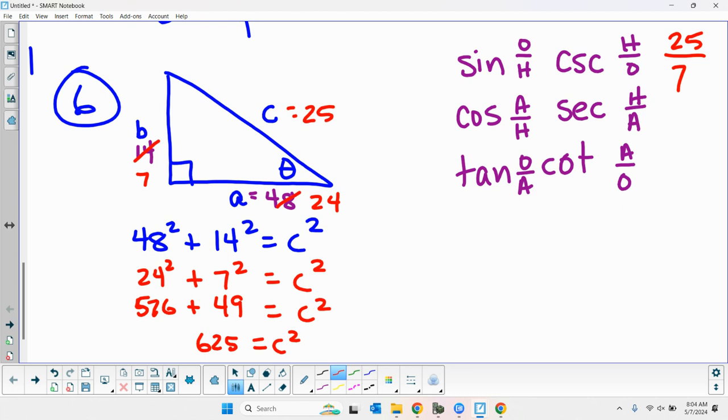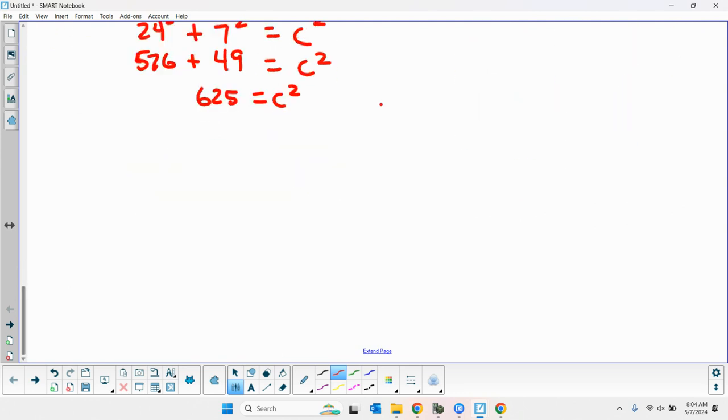All right, number 7. This one's kind of tricky because you've got to figure out some distance. It says an airplane traveling 235 miles per hour is descending at an angle of depression of 5 degrees. Remember, when you look at angle of depression, the plane's flying this way, but its depression would be this from the horizontal. So that's 5 degrees right there. How many miles will the plane descend in 3 minutes?